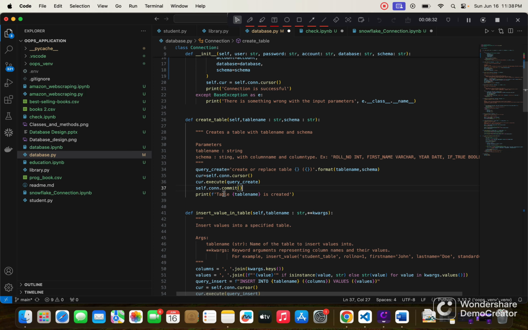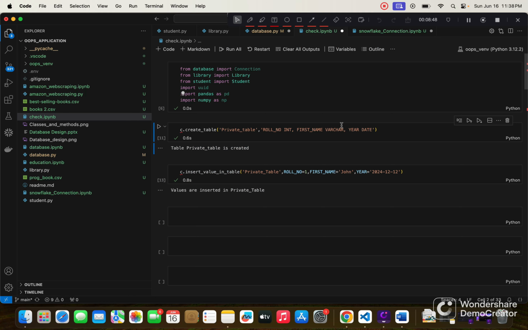This is the other way, the f string. You can just do f quotes table and then curly braces, and in those curly braces you want the table name, the name of the table that I am passing, is created. So let me call this method create table. I have already created it here, c.create_table. What's my table name? Private table.